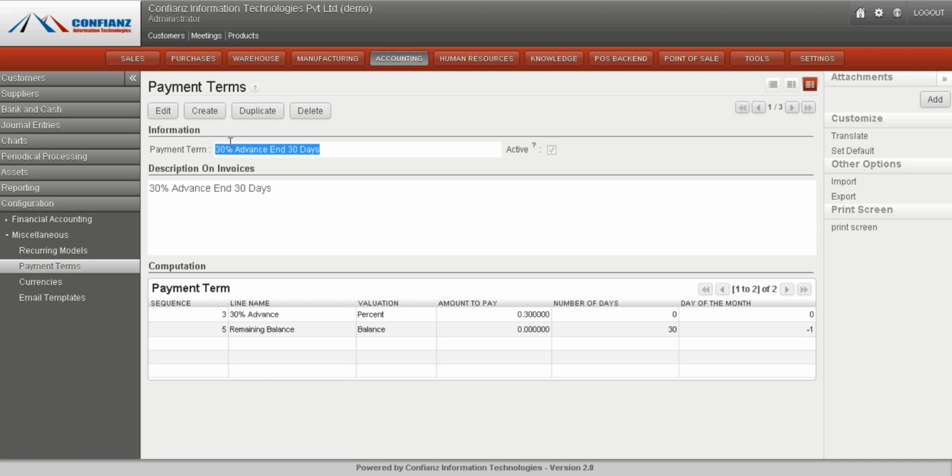Means at the starting he will be paying 30% as advance, and then towards the end of the 30 days he will be paying the rest of the money. So the payment can be done like that as installment. So this is the payment terms.